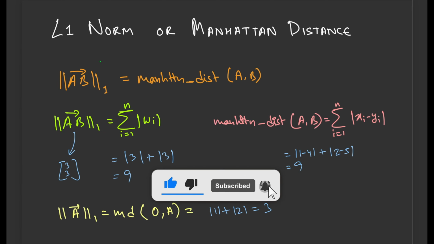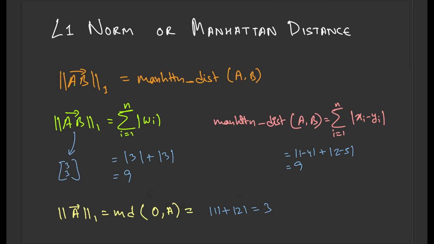So the representation of the L1 norm is similar to the L2 norm, right? We have this vector AB. We have these two vertical lines, and in the subscript, we'll use 1 instead of 2. This represents the L1 norm. Okay, this is the L1 norm. And the L1 norm of vector AB is equal to the Manhattan distance between point A and point B. Okay, so we have seen the norm is similar to distance, right? So the L1 norm is the same as the Manhattan distance between 2 points.